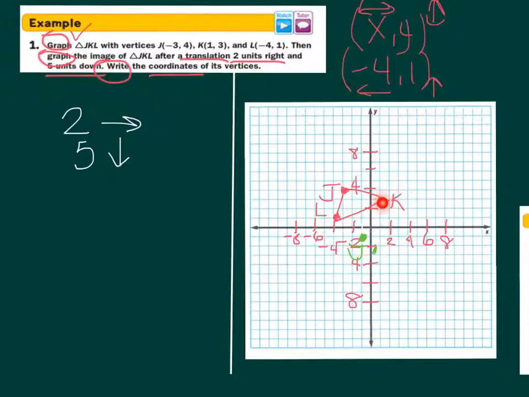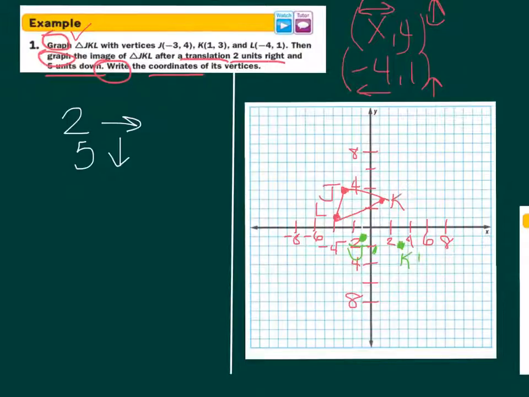Next, we need to find the new location of K. So we follow the same steps. We want to slide to the right 2 spaces, and then slide down 1, 2, 3, 4, 5. And that is the location of K prime.